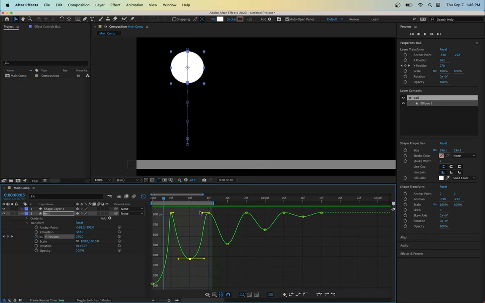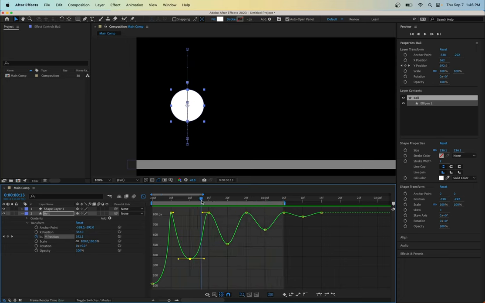So that's pretty good. And let's go ahead and manipulate some of these a little bit more, so we can see how that works. So I'm just going to move my playhead over, and we're going to manually do this just so we can practice. It's a really good idea to just practice this. So again, as the ball goes down, I don't want it to slow down too much as it hits the ground. So I want to kind of make that tight. I really don't want it to slow down very much as it rebounds. That one's going to be pretty tight. It's only going to slow on the top edge.